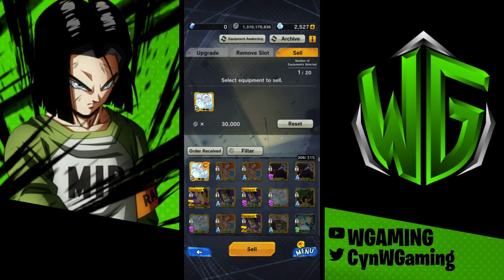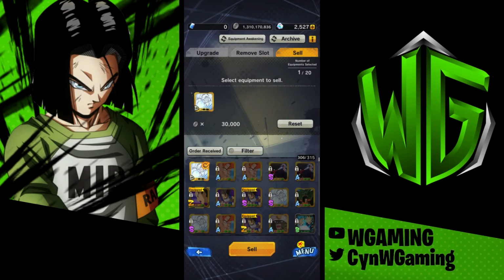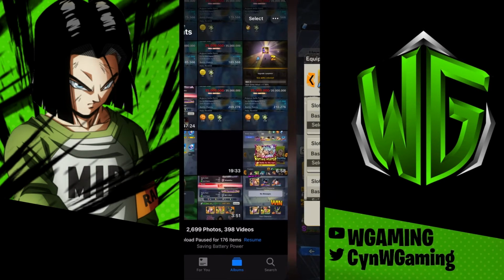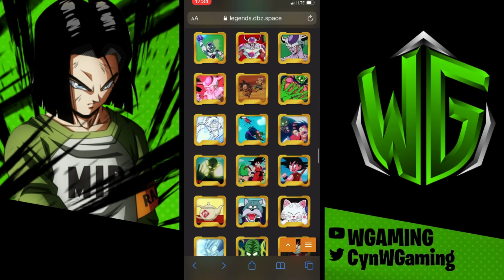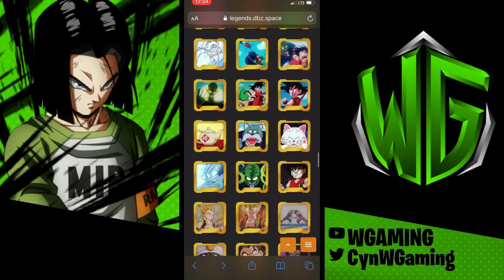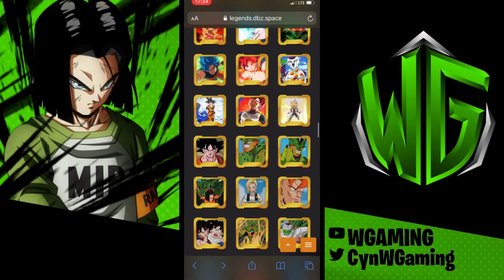The last thing I want to talk about is the website DBZ Space. So if I go to this equipment right here, and I see that it's a 16.60, and the last one is 11.45. Let's see if I can go. Okay, I'm going to search for that one. Let's see. Where is it? It's supposed to be here. Okay.